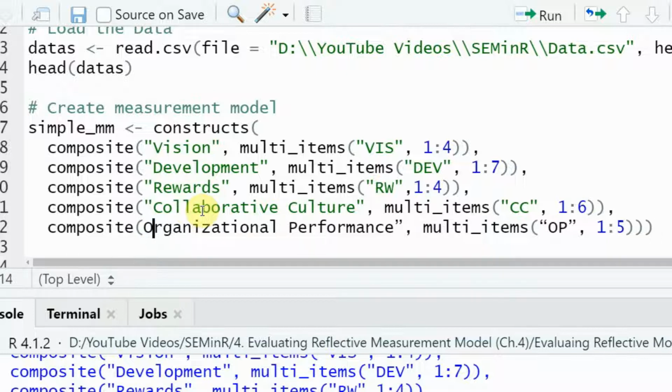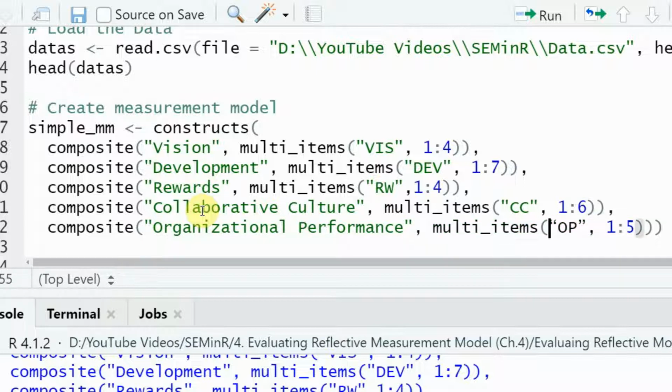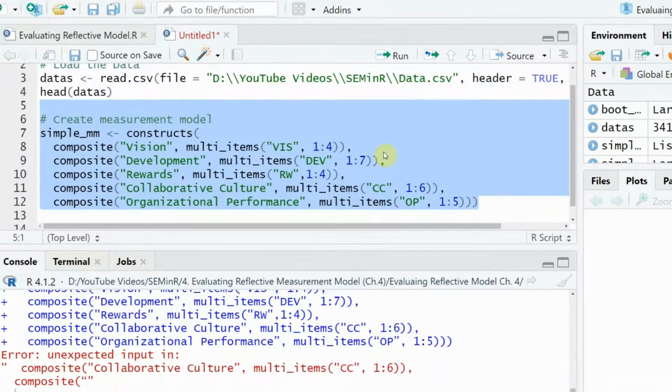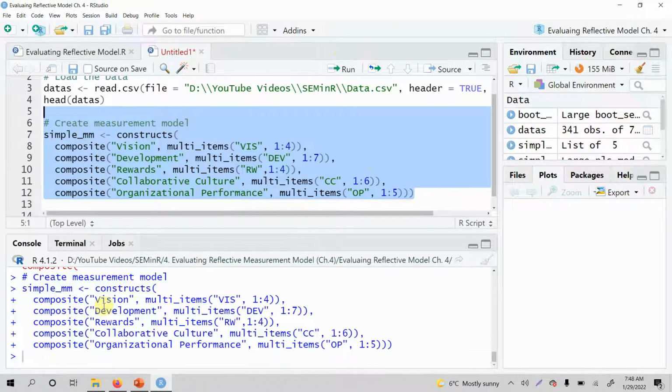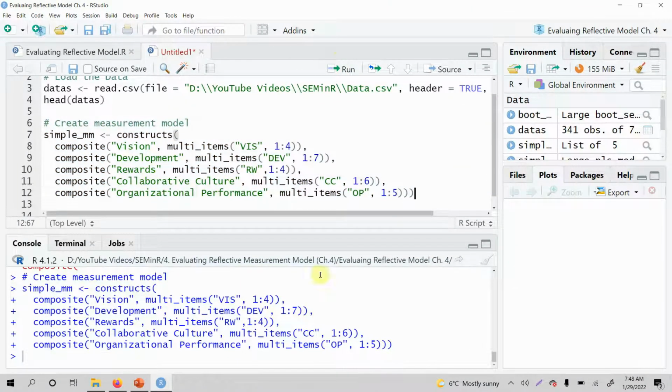Now in this case, let me first clear out these inverted commas from both sides and now add one here and add one here. Now look at this again. This CC is green, but here the prefix to my indicators for organizational performance did not turn green. Again, the reason is inverted commas. So just put in these codes here again. Now this looks fine. Now let's run it and have a look. Now it did run fine, no errors. So you have corrected the errors, you have corrected the mistakes.